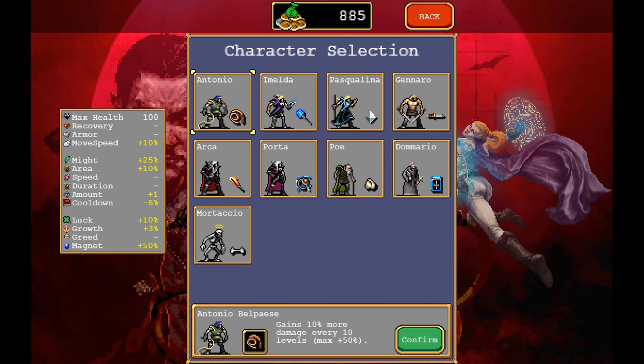Normally, you'd start off with only one character. I happen to have unlocked, I think, all but one of the achievements in this game, so I've got a lot of other characters to work with. Let's go ahead and play with Arca. Haven't played with this guy yet. We start off with the fire staff, and our weapon cooldown gets reduced by 5% every 10 levels. Every character starts with a different weapon and has a different effect, which can be pretty fun.